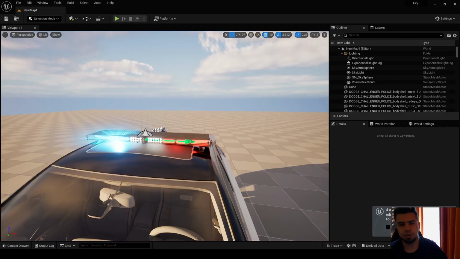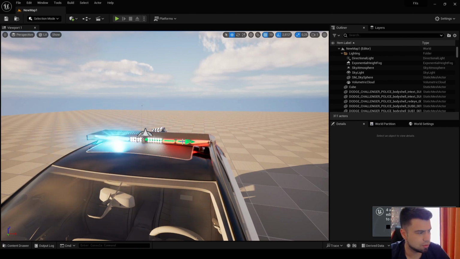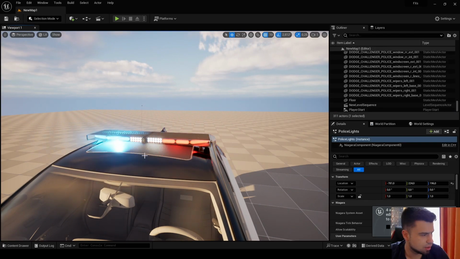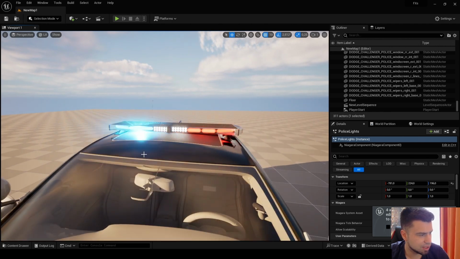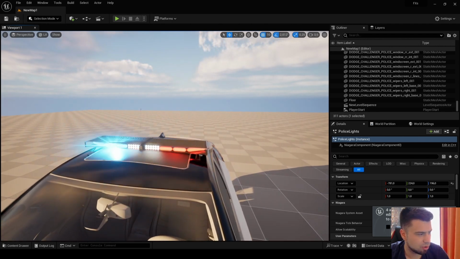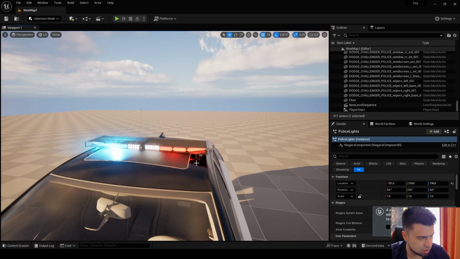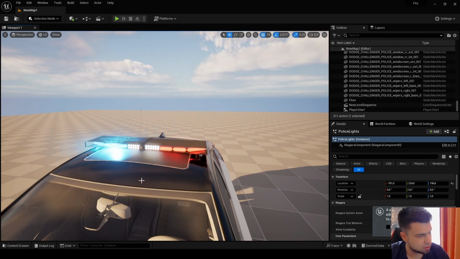Okay, we are inside Unreal, and that's the effect which we will create. I used one police car from Sketchfab, and I used some ready materials for the lights. I will show you what we will need to create this effect. Here it looks better than in the game because it has more details, so it would probably be more accurate at night time inside the game, because during the day in real life you won't see these flares and glows that much. But it's fine to know how to do it. So let's start creating this effect.